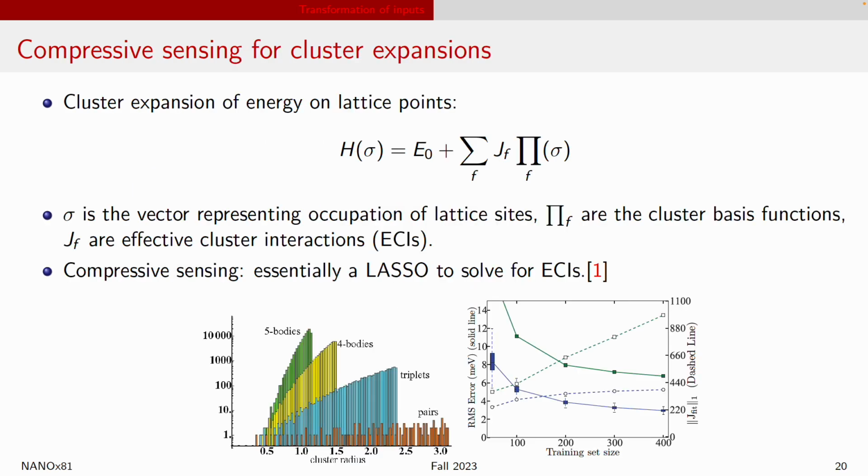Just to show you that people actually also do something more sophisticated. For example, one of the latest in modeling the energy of lattices is called compressive sensing for cluster expansions. They basically use something similar to the Ising model, and instead, in order to get the best model possible, they essentially do a regularization, L1 regularization. In other words, a lasso regression to basically figure out what the best set of coefficients are and what cluster of coefficients actually contribute to the energy of the system.